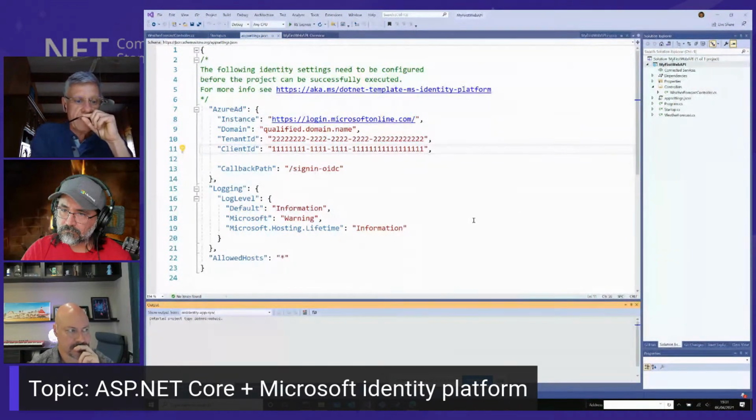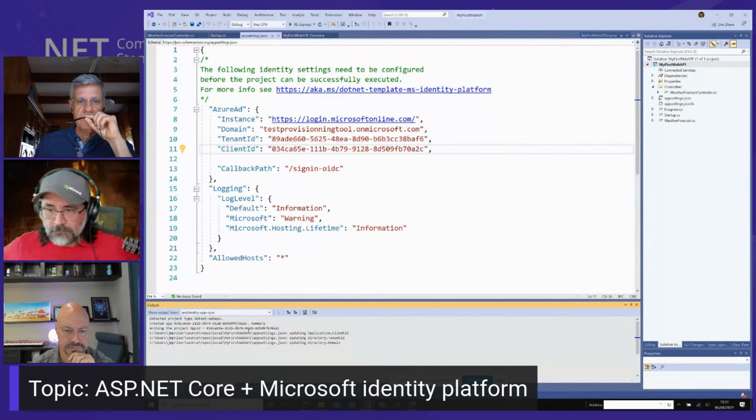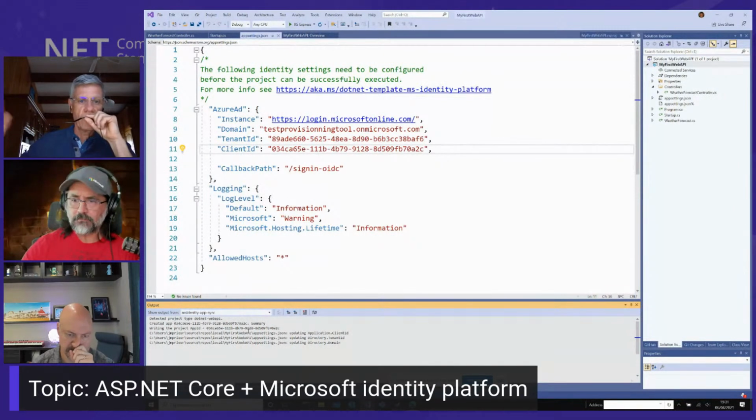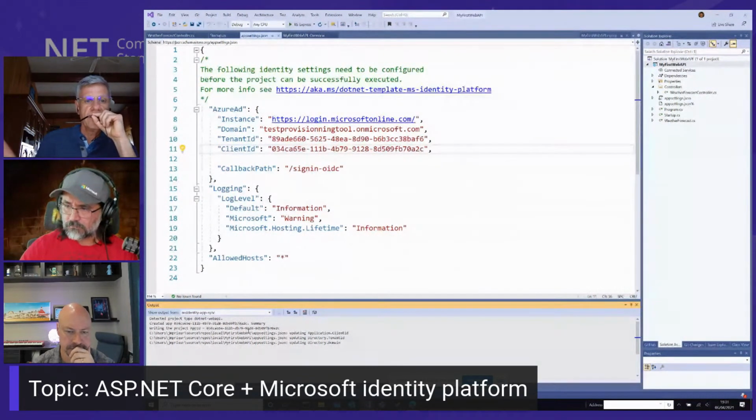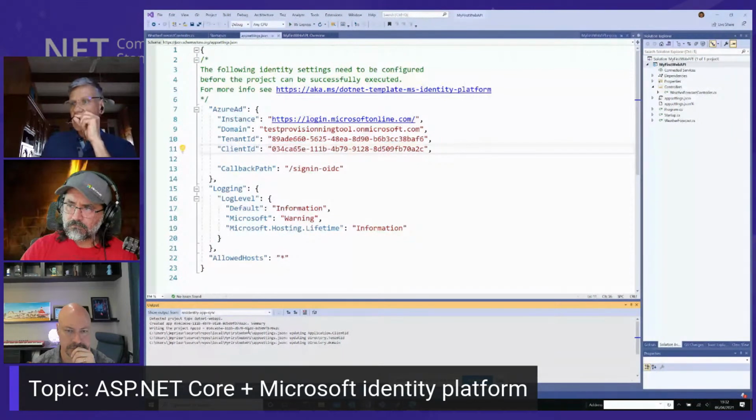So what's happening is the tool detects the type of project. It says, OK, this is a web API. Then from there, it creates an application in the tenant and it modifies the code. Creating an application in the tenant can be excessively complicated if you do it by hand, depending on what type of application you do. It recognizes that your code calls Graph, for example. That's not the case here. Or calls a downstream web API, and it will do all the links. We are going to have a look at what really happens in a minute.